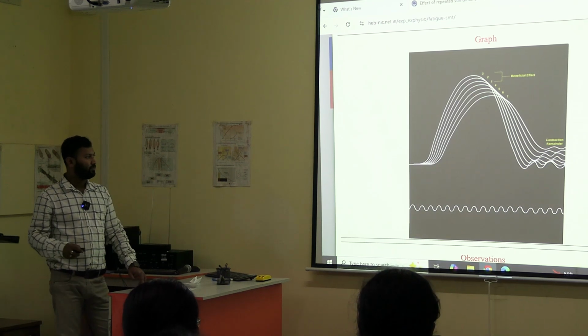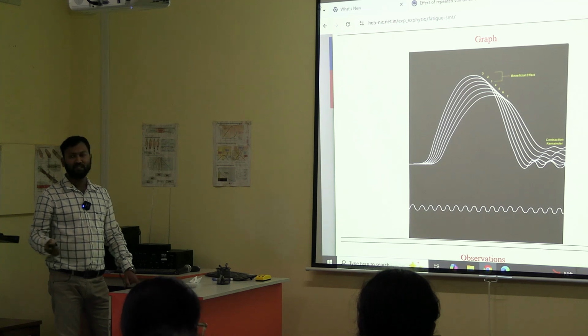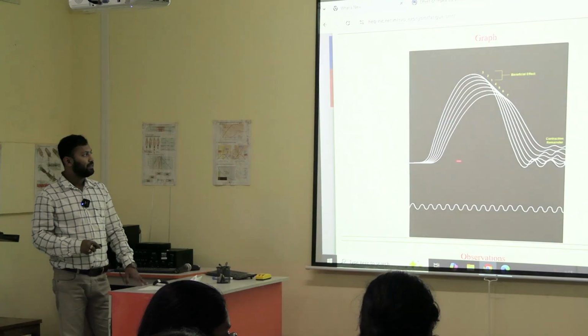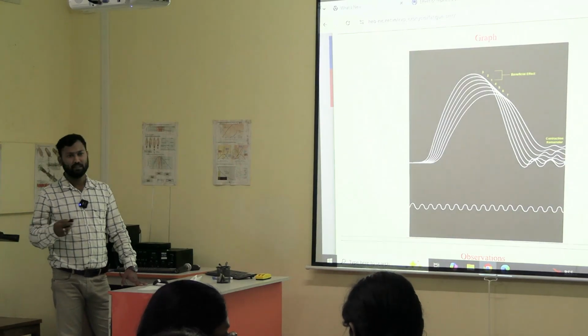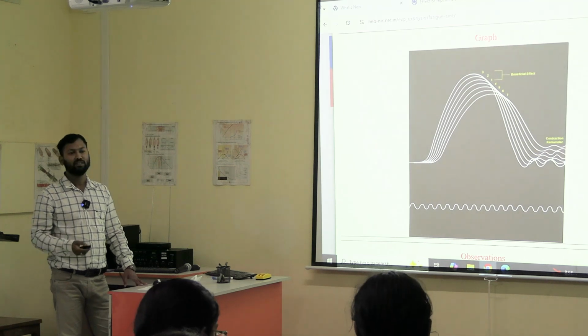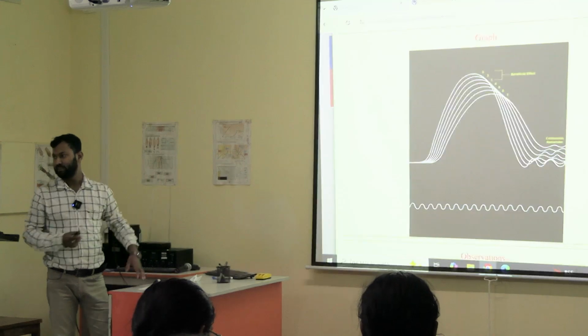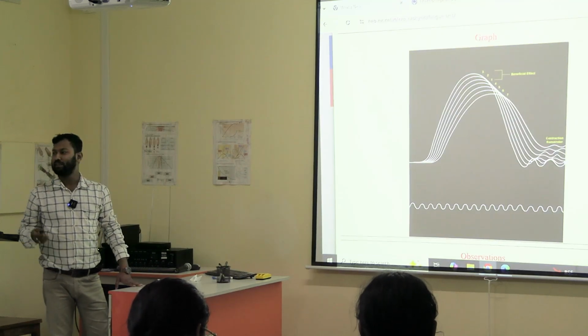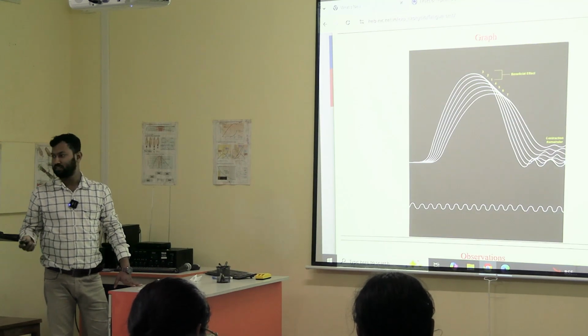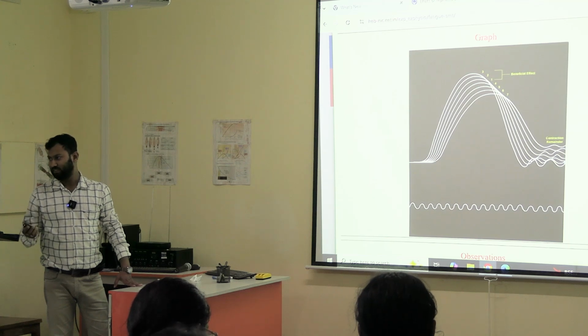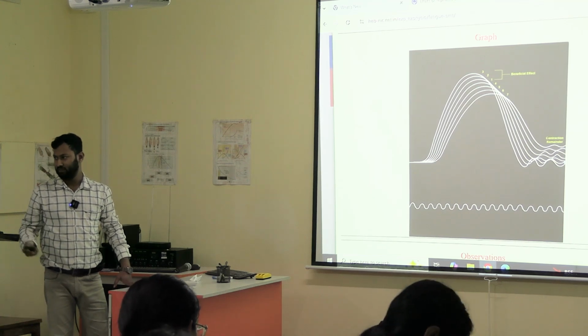Does anybody have any confusion about this? The latent period will also be increasing on successive contractions, because in the muscle there will be more depletion of ATP, and there will be build-up of lactic acid and other waste products. So the muscle will have difficulty in contraction. So this will increase the latent period. That is the thing.